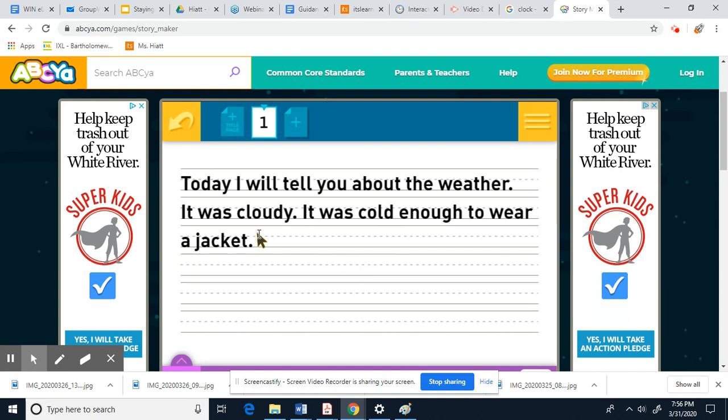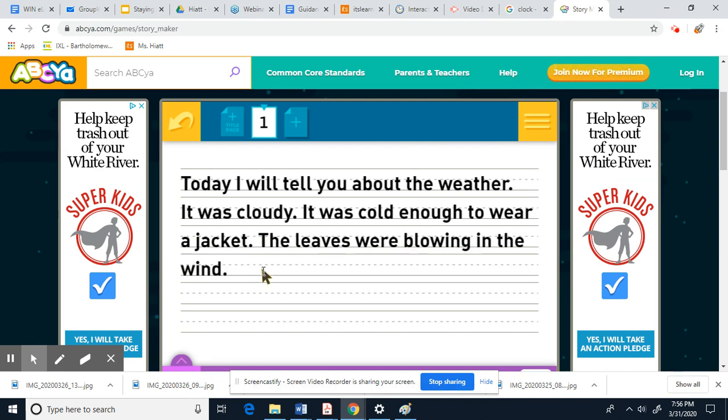And then we're going to say, so we said what's in the sky. We said the temperature, which relates to our clothes. The third thing we're going to say is windy. Okay, so it was windy today, and you can tell if it's windy by looking at the flag, if you have a flag nearby your house, or looking at the trees or the grass to see if it's blowing. So I'm going to say the trees, or I'm going to say the leaves, actually. The leaves were blowing in the wind.